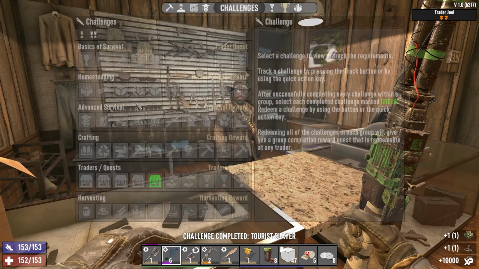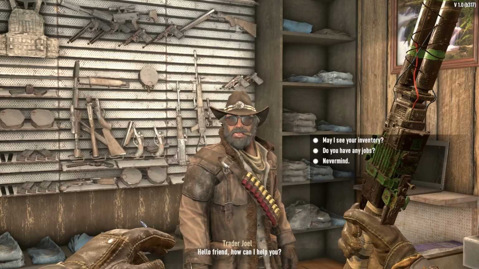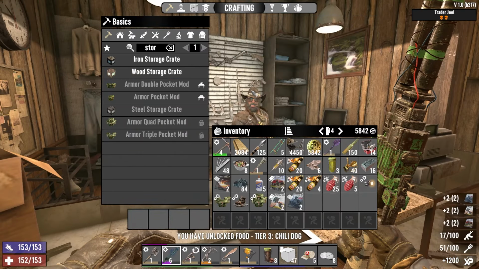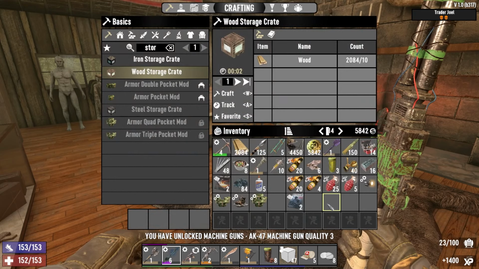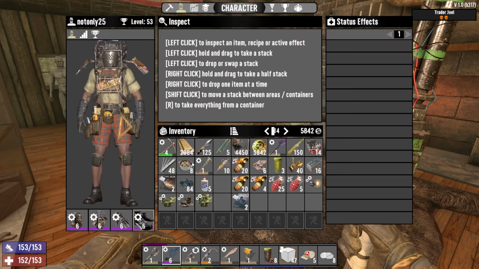Now, if I go back to challenges, redeem this one. Guess we'll take this and this. Let's open this. Right, we've completed vehicles. And we've got so much stuff now. Right, so reduces noise and stamina penalties of medium and heavy boots. We need that in our lives, I think.